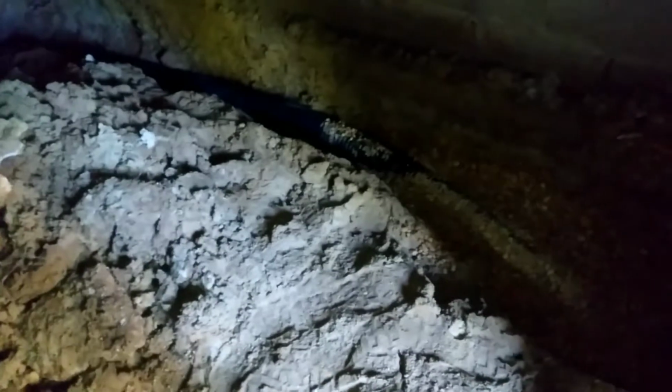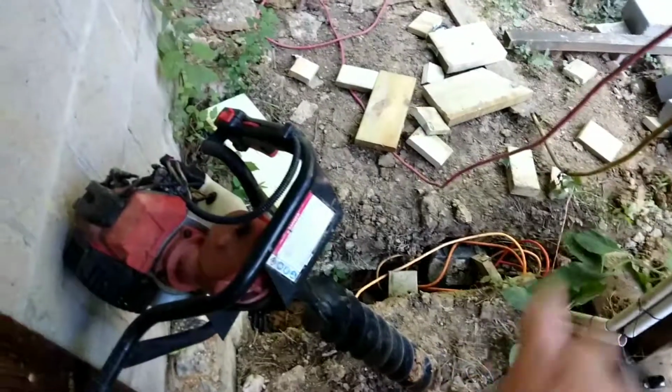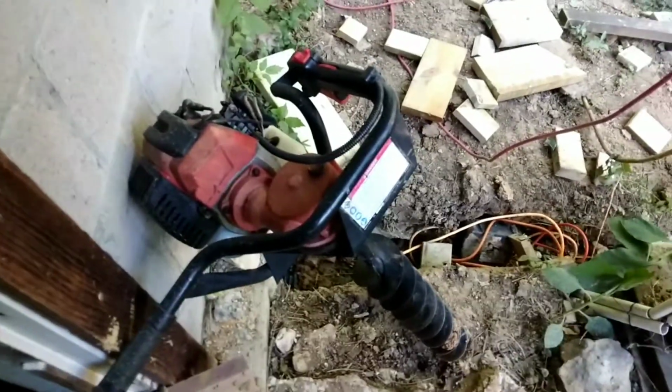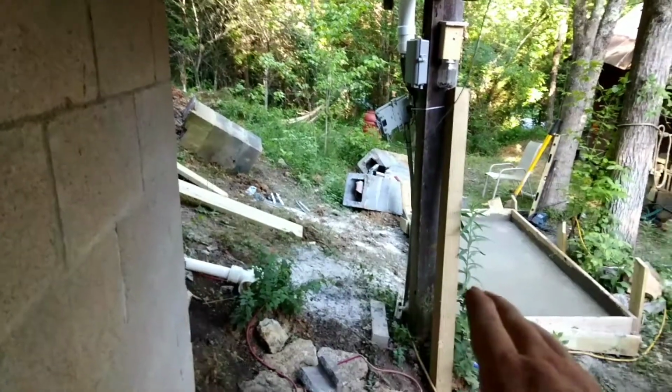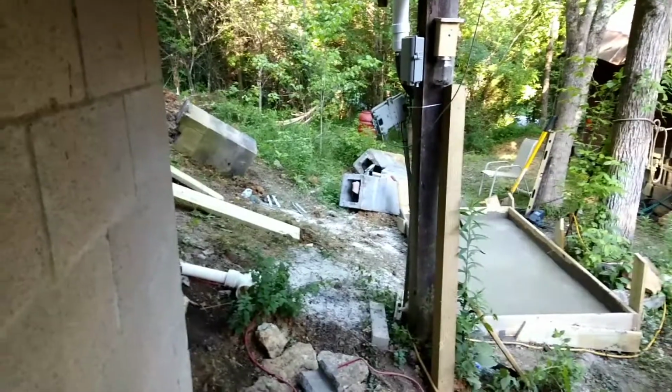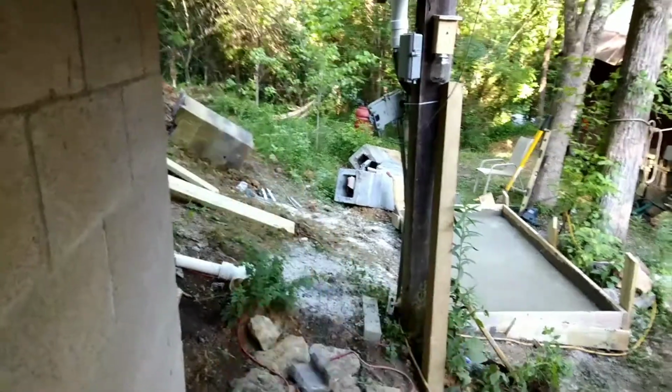So this is going to be really good, to have everything cleaned up where we give the water a place to drain out. I'm going to run the pipe that wraps around the basement. It'll wrap all the way around there, and then it'll come out and drain out through there. And those steps are going to come down off the deck and stop right there at the concrete, and the concrete will be the first step, and then you go up onto the steps to go up onto the deck.